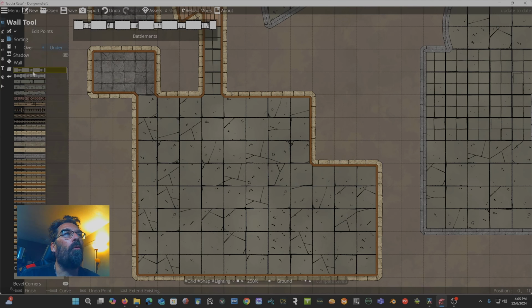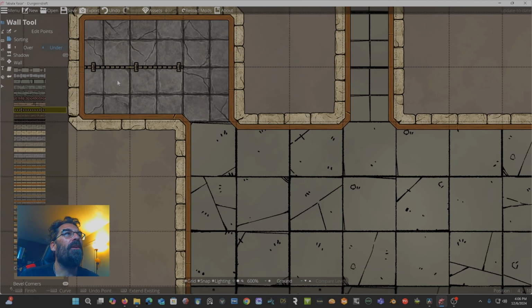And there's a wall tool here. Well, there are wall selections. Let's just pick one of these, like here's this wall, and it'll show you a preview up at the top of your screen of what that's going to look like. You can see as I change, we're going to pick that one, and it's got that kind of railing look. And if you were to draw this here, and right click, you're going to get this happening here. You notice though, it goes under the previous wall because we have this sorted on under, which works really well when you're drawing inside of a room and you have outside kind of walls.